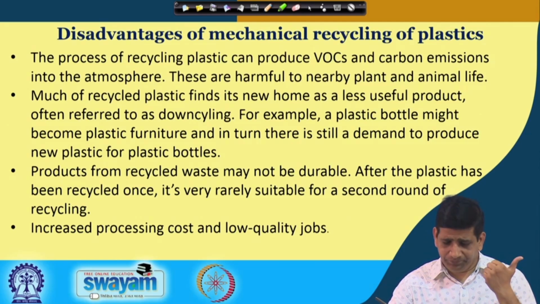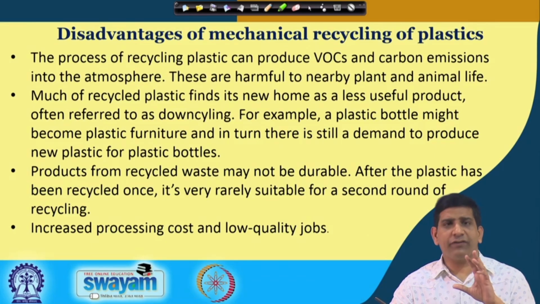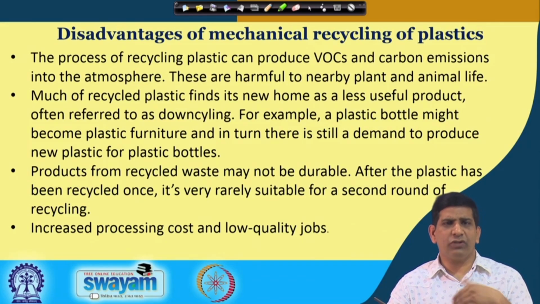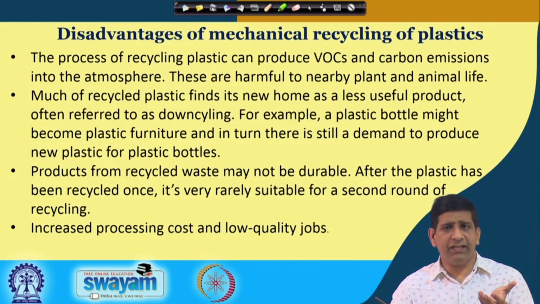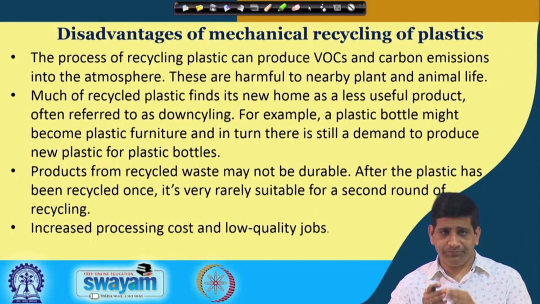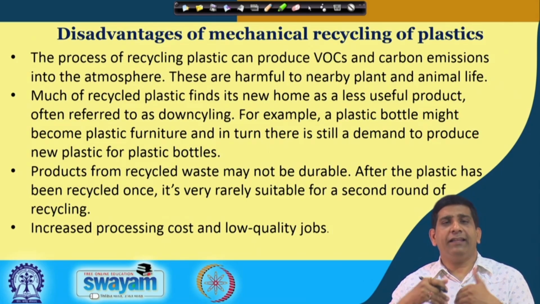And of course there are issues of recycling it again and again. After the plastic has been recycled once, it cannot be recycled many times for many types of plastic. There have been some studies in Europe. In Germany, we looked at some of the plastic bottles they use for Coca-Cola or Pepsi. I'm talking about plastic bottles, not the glass ones. They are taking those plastic bottles, cleaning them up, sealing the bottle and using it again. So that kind of plastic bottle also exists.